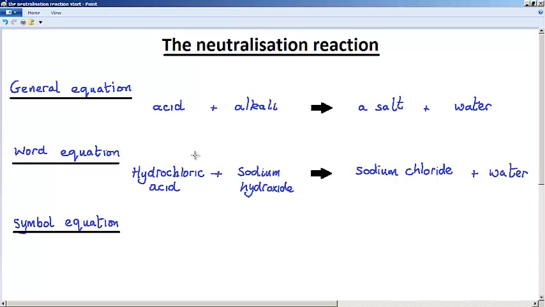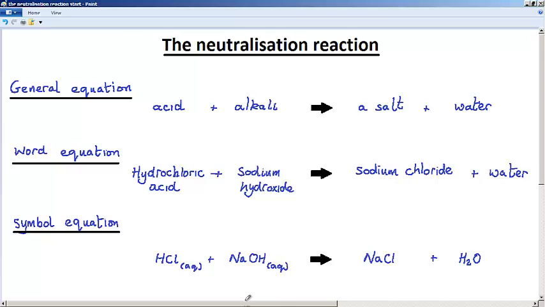And the next thing you need to do is to go from the word equation to the symbol equation. Okay, so we've got HCl plus sodium hydroxide. They react to produce sodium chloride and water. Now we normally write a little symbol aq. That means aqueous solution. So it's hydrogen chloride gas dissolved in water. And the same here. Really we're referring to crystals of caustic soda, sodium hydroxide crystals, that have dissolved in water to form a solution.